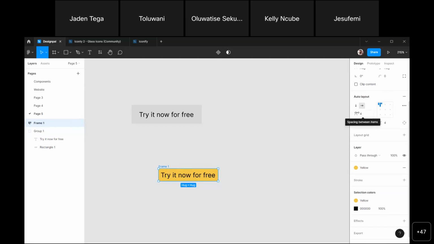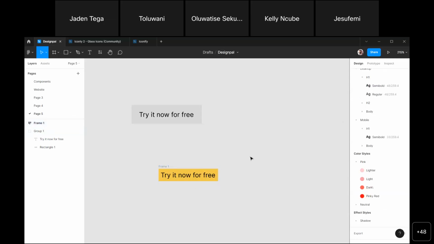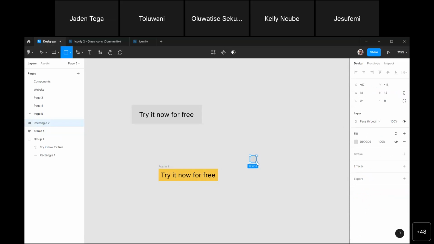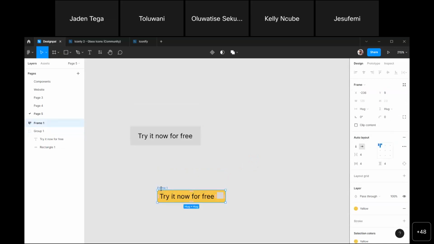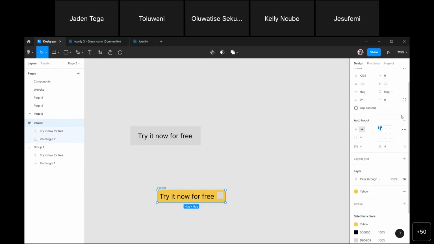What does this mean? This means spacing between items, right? So if I have an icon, say I have, let's assume this is my icon, right? And I put it into the auto layout. It means if I select the parent frame, see this as a parent frame. So frame 1 is a parent frame. I'll call it a parent frame just for better explanation. And these are the children, right? So this is the parent, these are the children. Parent and children. So I select the parent, and then the menu is back.